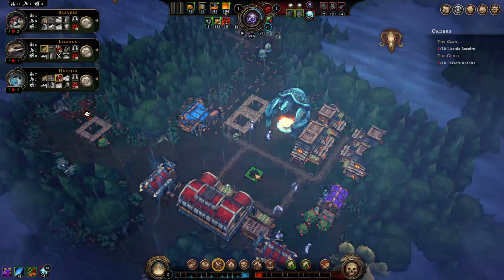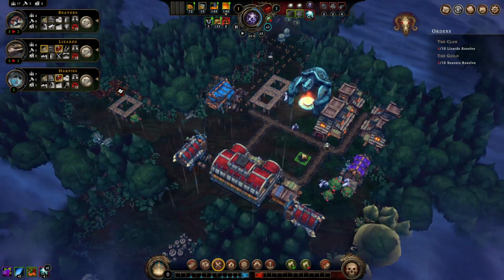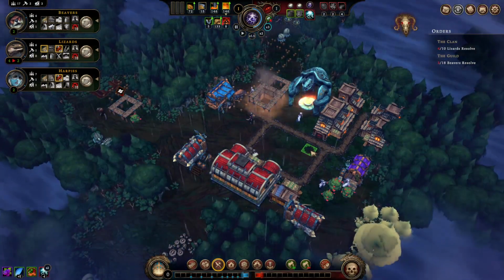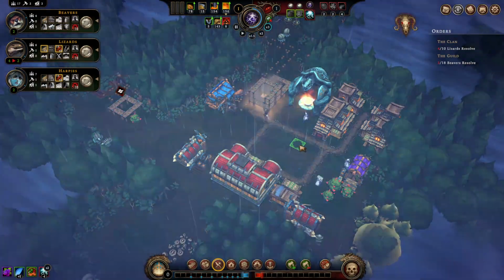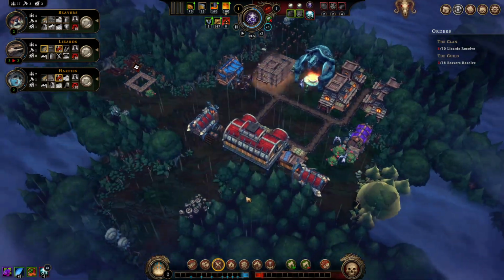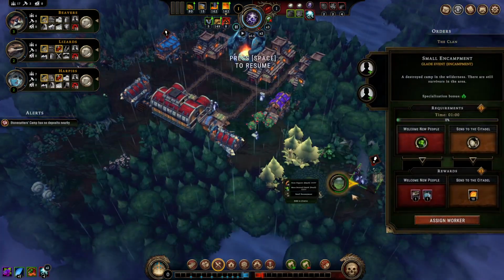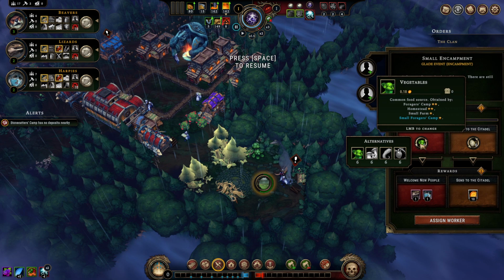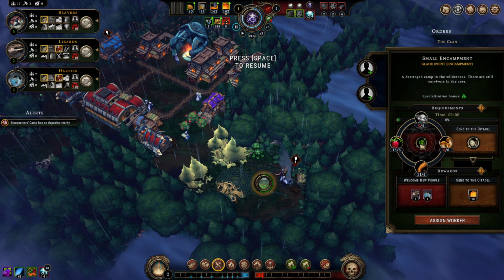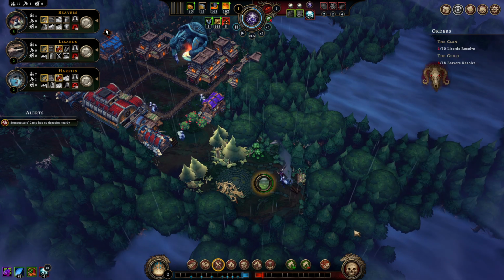Probably help if this house was built, because we still have some people who are homeless. Okay, seems like everything's under control now, more or less. Discovered a small encampment of folks. I am inclined to just welcome them in. No, we'll do the slower approach here.